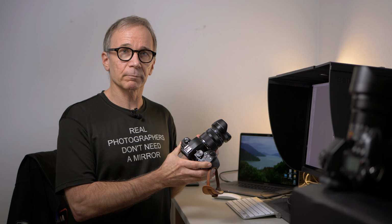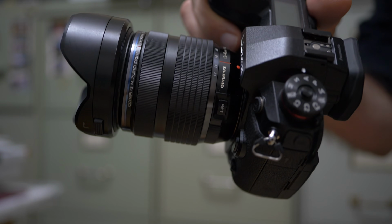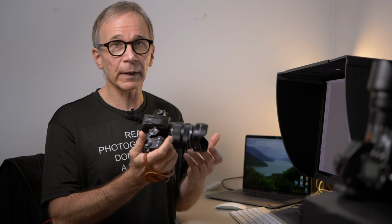few millimeters. When mounted on the Lumix G90 and also on the G9, this lens feels very balanced and not front heavy, and very comfortable to hold and use. It feels just about the right size actually, and the right weight also.